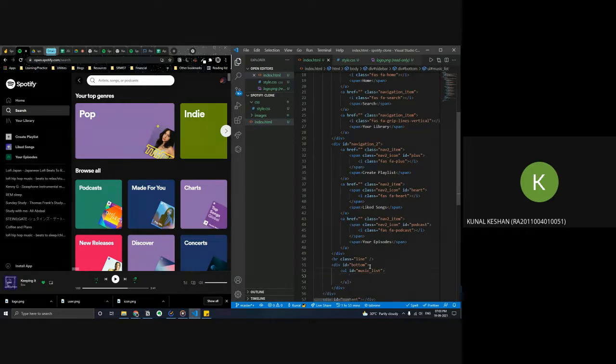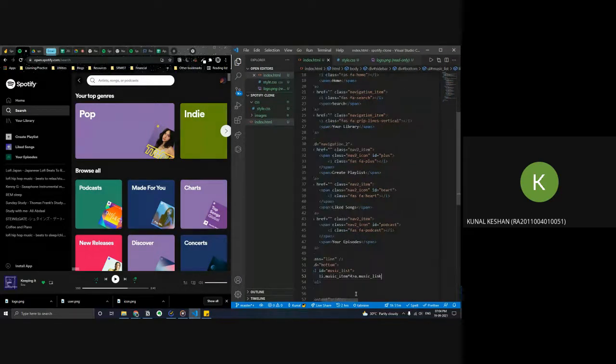And it could be different musics, right? So we'll just have maybe li tags with a music item class, and we need three, or let's just take four for example. Within each, since these are actual links that go to the playlist, we'll put anchor tags, another anchor tag with a music link class. So now we'll get four of these.